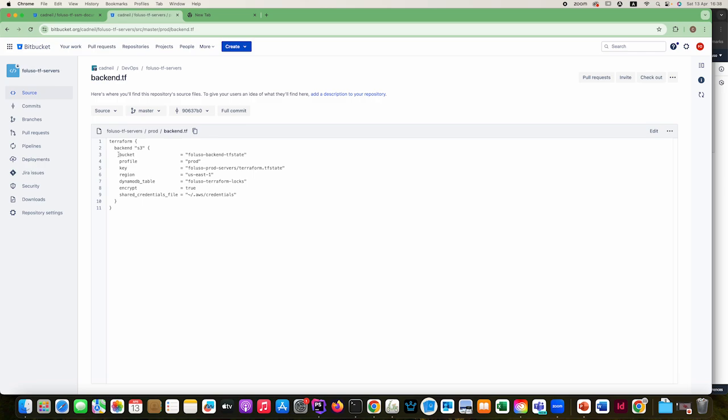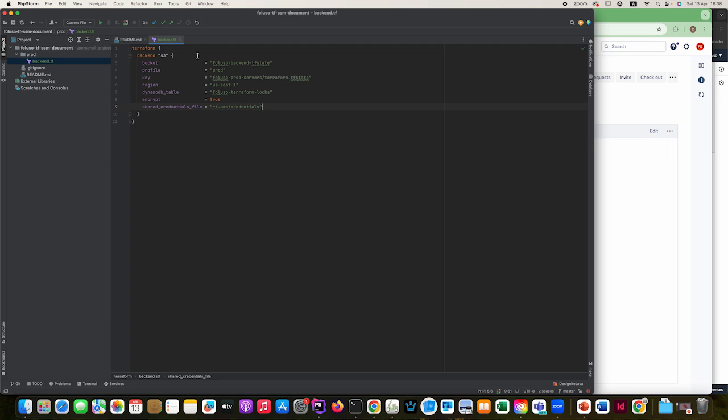So this is the backend information, and then I put it here. I will then modify it, I will change the key to fully show SSM Documents.